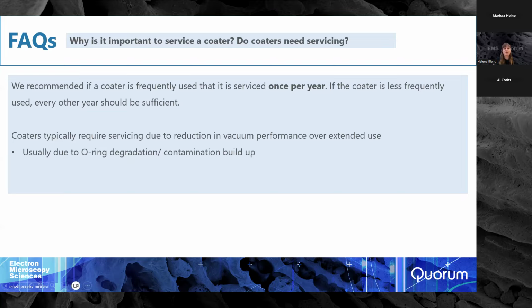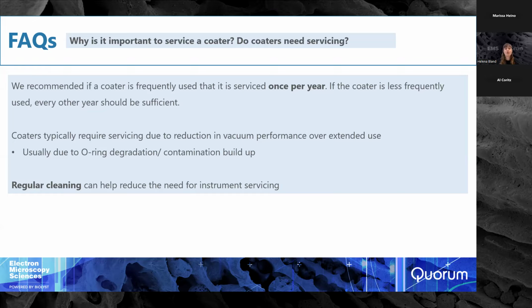Which leads us to the main advice that we give to people, something really important that no one wants to hear, which is that regular cleaning can help to reduce the need for instrument servicing. The buildup of contamination in your chamber will do a couple of things. It will reduce the vacuum performance. It will also make plasma errors more likely, so buildup of contamination around the target area can cause difficulty igniting our plasma. And it can also result in chunks of coating ending up on our sample, where it's literally flaking off from the shutter, for example.